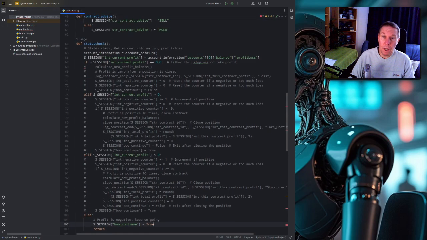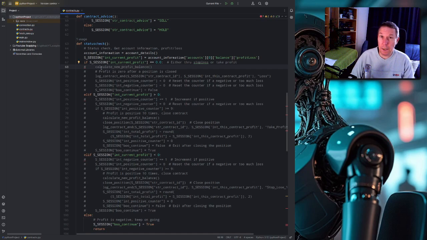Back to our status check, we have three options. 0.0, which means there's nothing going on, larger than 0, smaller than 0. If there is nothing going on, then you see I have calculate new profit balance.